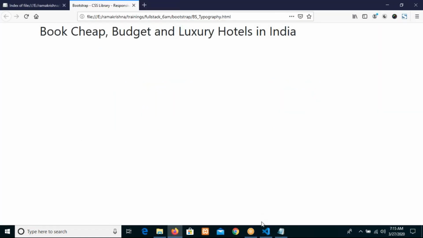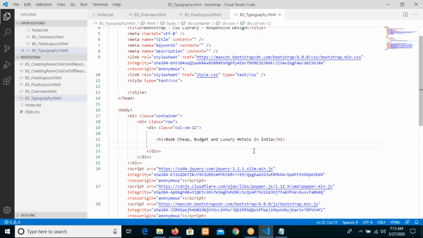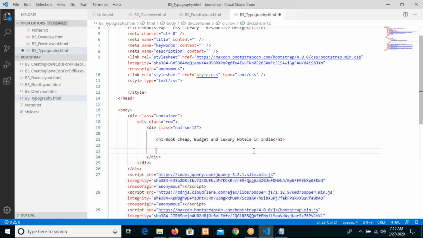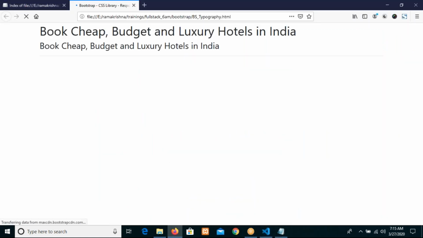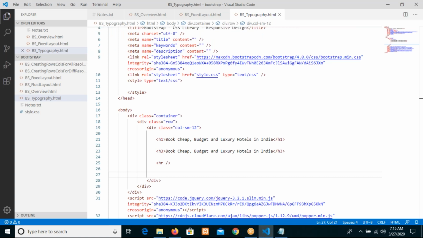You can even do H2 or H3 or anything like this. Then you have created a heading and subheading with H1 and H3 elements.